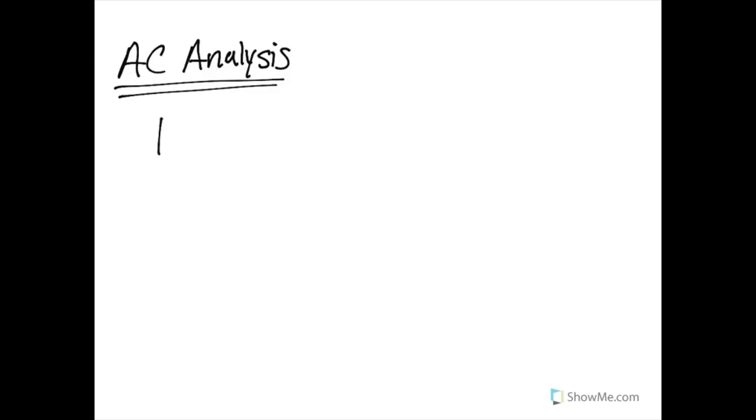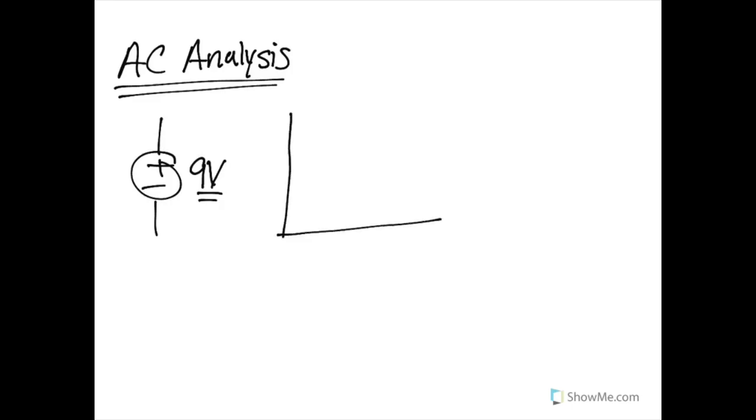So in this series of lectures, what we are going to talk about is something called AC analysis. And we distinguish AC analysis from basically everything else we've been doing in the previous part of the semester, in the sense that all of our power supplies so far have looked like this. They're a constant or fixed source. So if we look at the voltages from these sources over time, they're fixed at, let's say, 9 volts, 3 volts, 2 volts, whatever it might be.